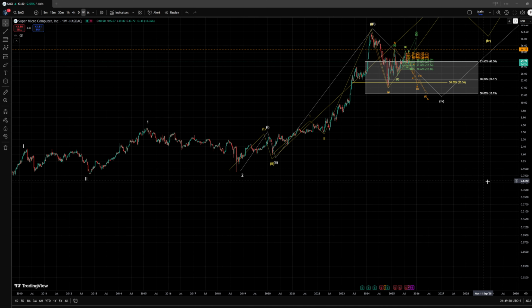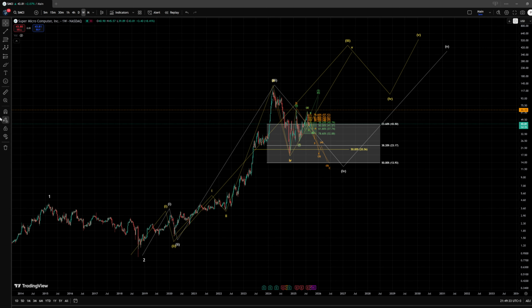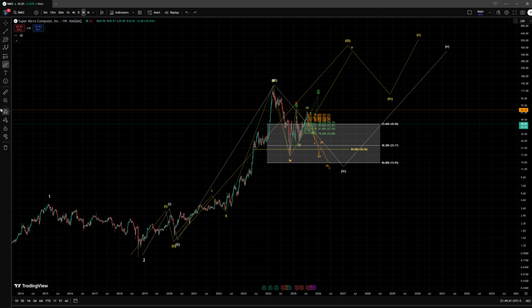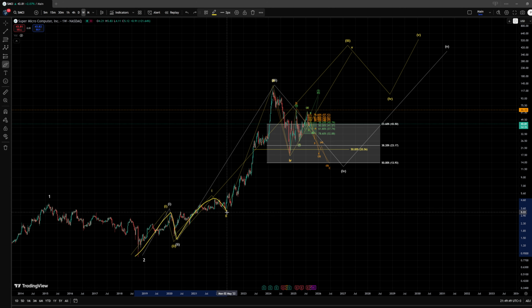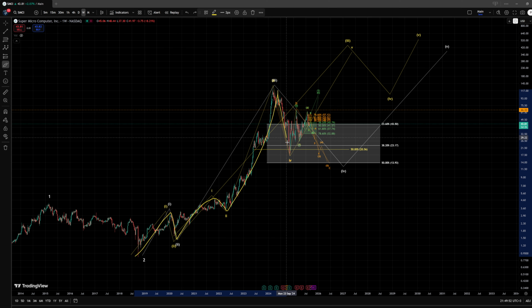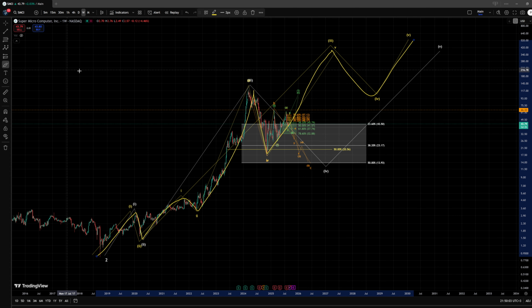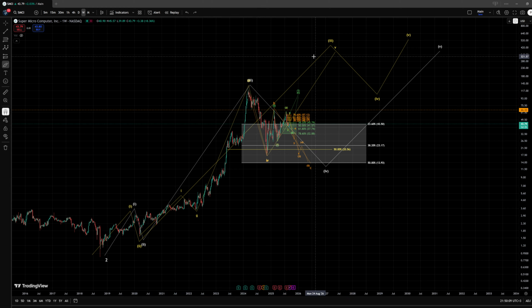Now in the white interpretation, we are tracking a simple wave 1 up, wave 2 down, third wave up, fourth wave down, and then a fifth wave to the upside. Then we have the yellow interpretation, where we have the same wave 1 up, wave 2 down, all the same, but then a wave 1 up here, a wave 2 down, a third wave up, a fourth wave down, and now we are looking to build the fifth wave to the upside. We would actually expect another 4-5 pattern in this case. So the yellow scenario adds an additional 4-5 pattern to this structure.